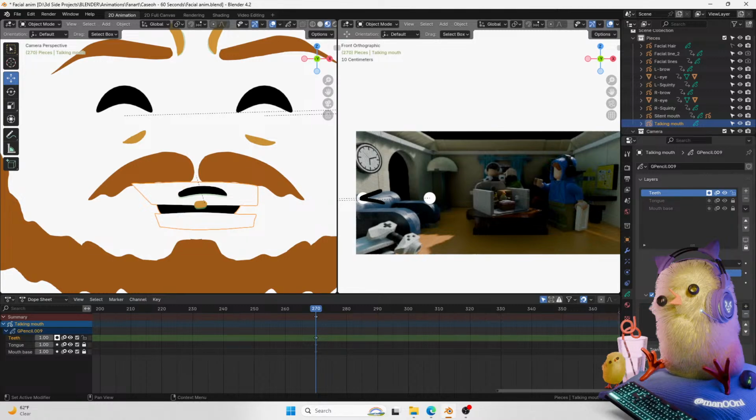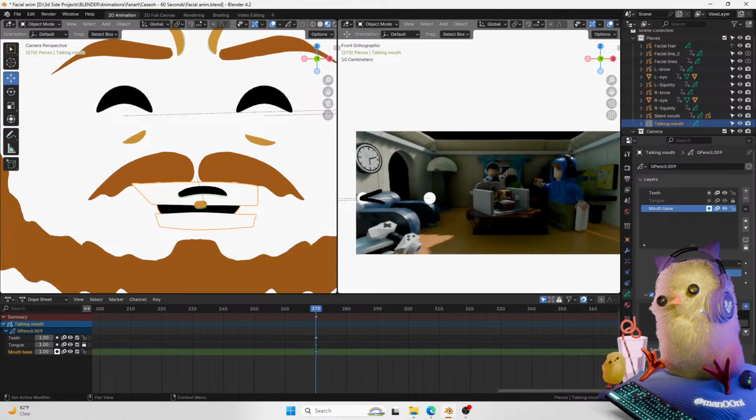I don't know which one masks what, but I know that it's quite like the opposite when you're doing this in Blender. Okay, perhaps not. Something needs to be masked over something.